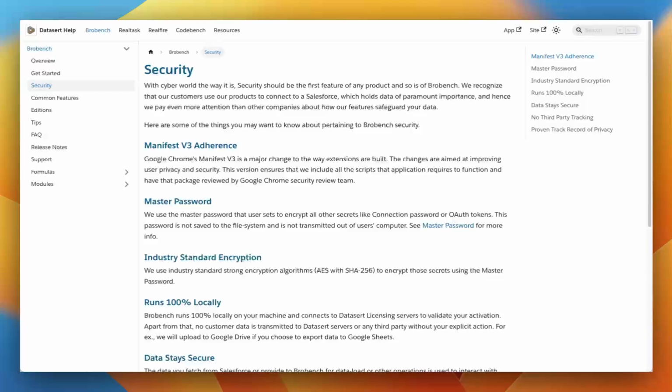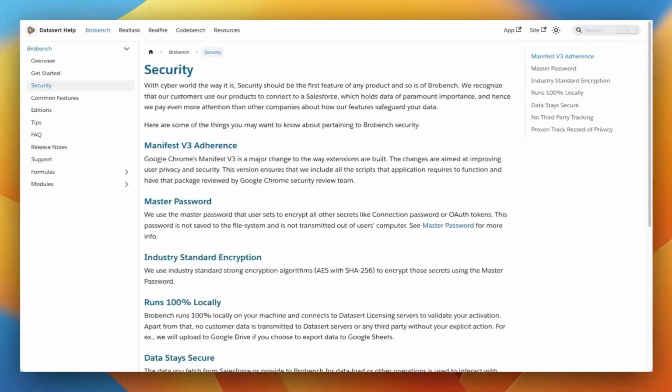So we know that the way the world is, security is the utmost important thing to consider, think about, and scrutinize when you are installing and using a new software, be it a service provider, part of an extension, or a locally installed one. It doesn't matter, any third party. You need to vet it to make sure that it is secure.